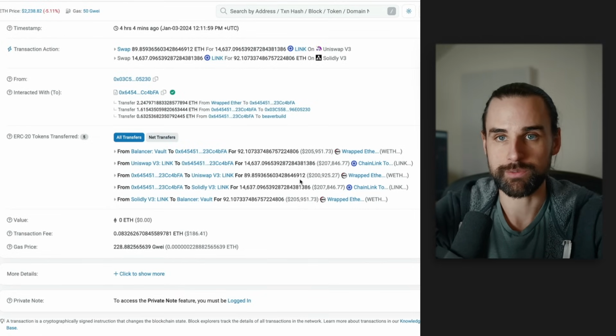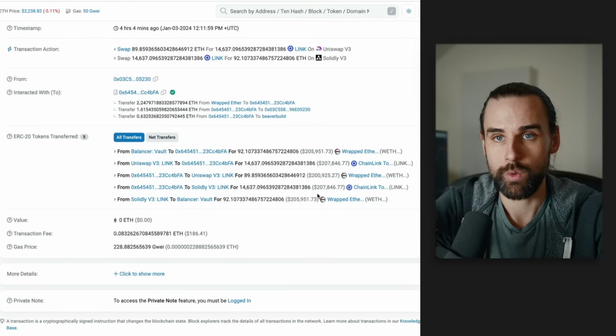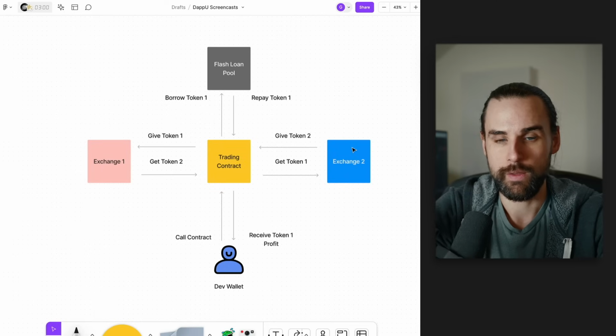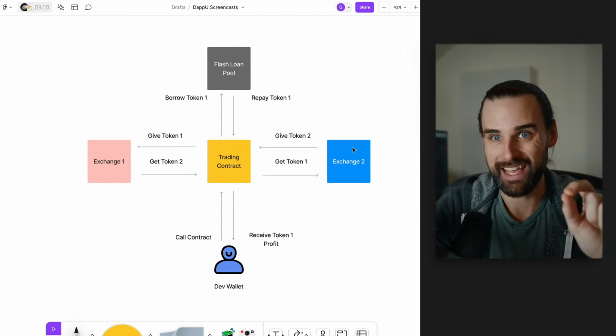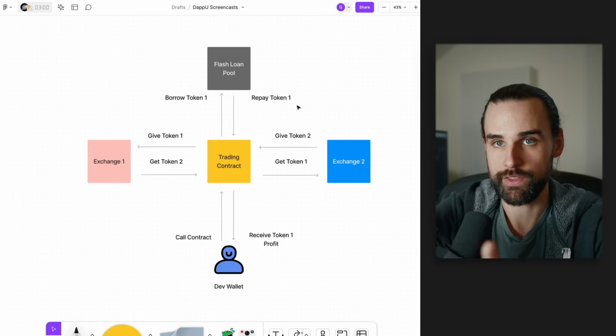So you can see all the steps of the transaction here, which is completely transparent, all here on the blockchain. You can just look at this on Etherscan to see how it works. We're going to break down each step here in a second, but I want to start off with a simple example, before we fill in the details, just so you can get the high-level overview, and then we'll fill in the exact details of this particular transaction to see what they're doing. All right, so here's a high-level diagram of how this works, before we get into the specifics of this transaction.